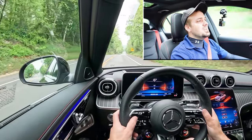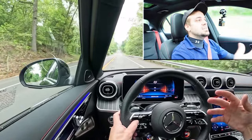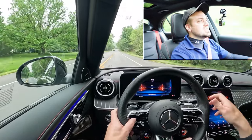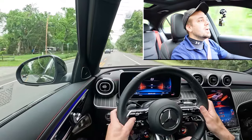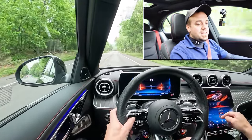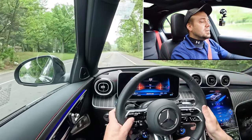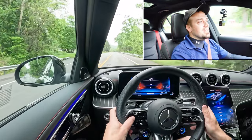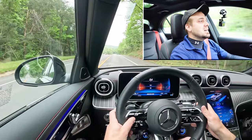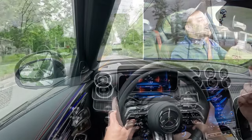As far as the transmission goes — when you're going quickly, it's instantaneous, and at high speeds it's super buttery smooth. However, at lower speeds, just cruising out of the dealership parking lot, it was kind of clunky. It kind of jerked you around, which I didn't expect from the nine-speed automatic at lower speeds. At higher speeds you can't even tell — it's perfectly fine. But acceleration: breathtaking. Paddle shifters: lightning quick.